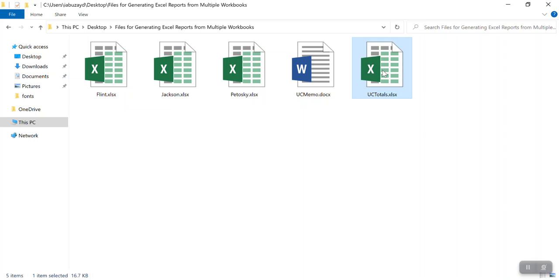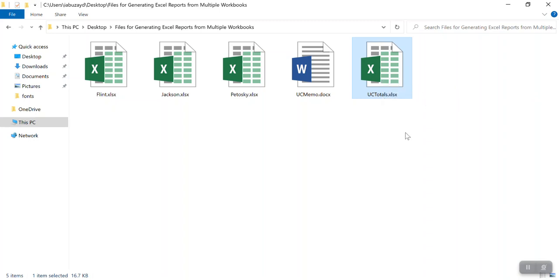So UC Totals has links from these three source files. Essentially we have a business called Urban Centers, and we're compiling data from multiple sources, multiple locations into one so that we know how we're doing overall as a business.